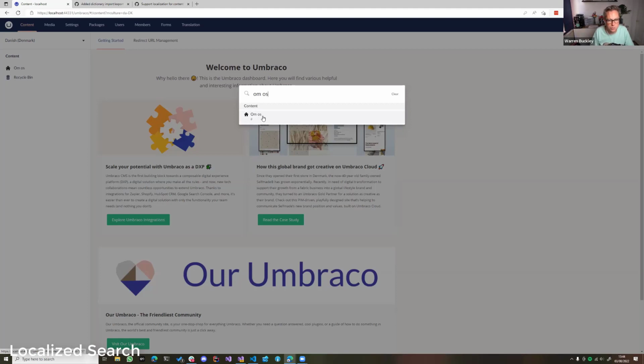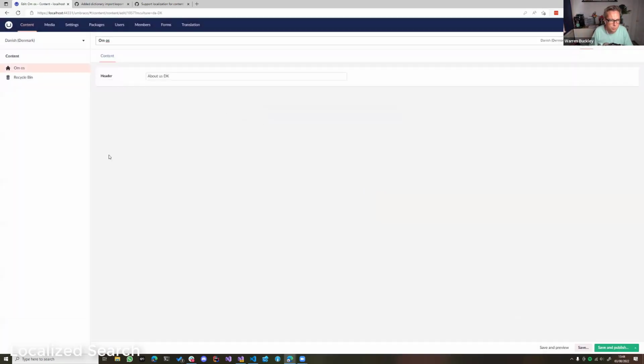This is just making sure that when I set my content tree in the back office, over here on the left-hand side, to Danish or the language that I'm searching in, I can then search and easily find the content node that I need, and then get the correct result reflected back. Super subtle. I think that one came from Ken Jacobsen. So thank you, Ken. Very nice.